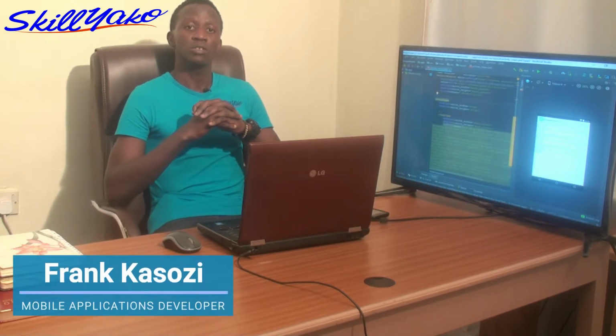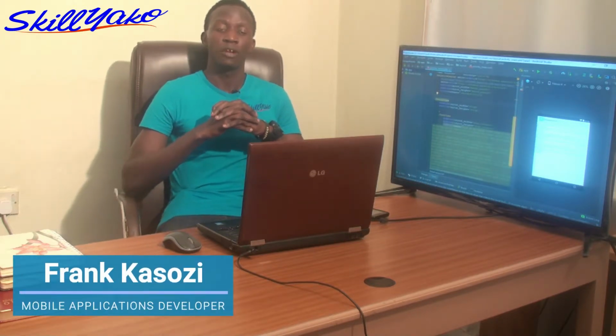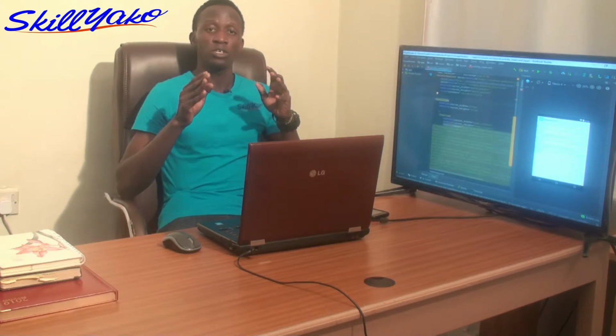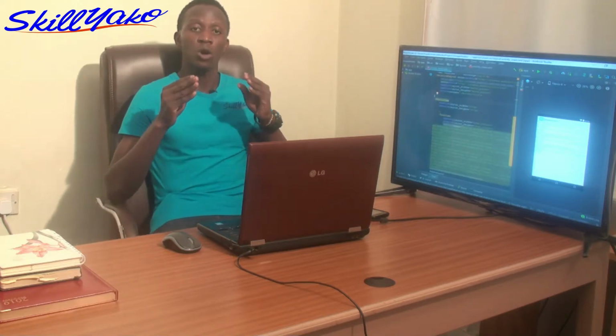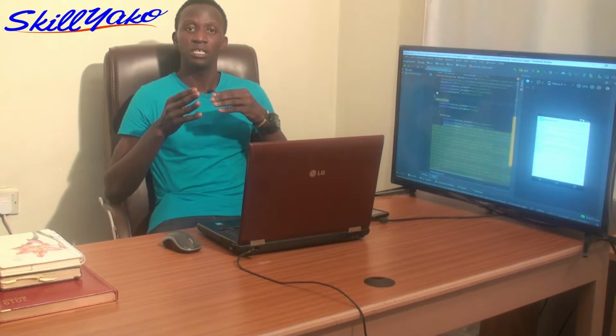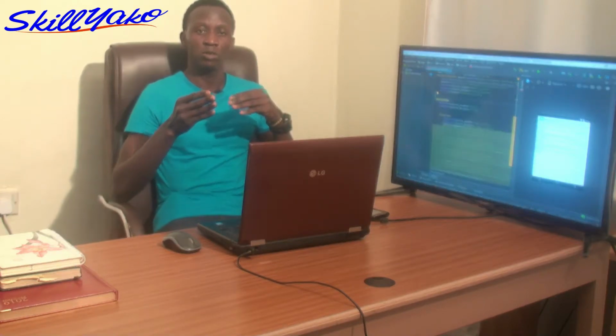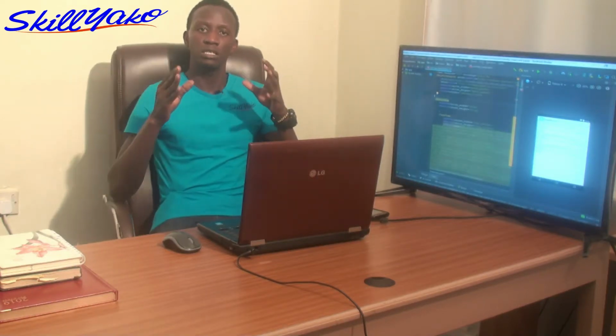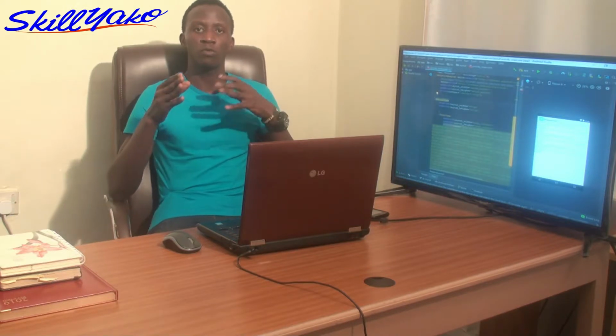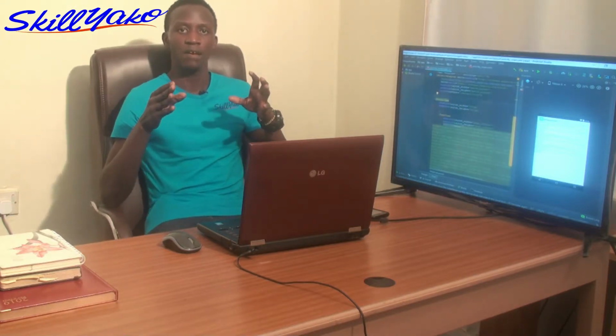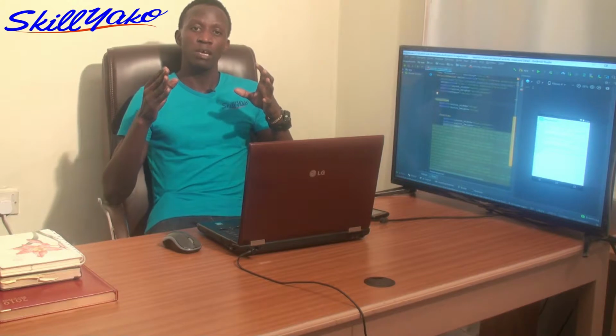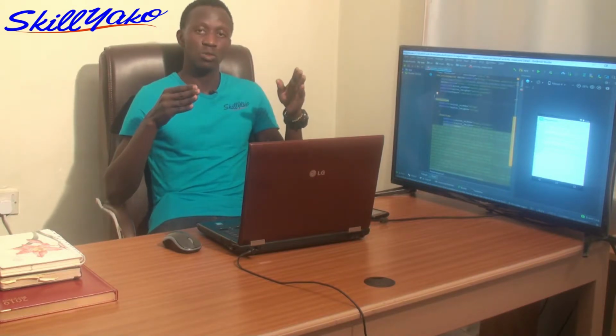And in this course, we are still focusing on Android. And right now, we are going to look at how to put images into our application. Because in the previous lessons, we looked at how to add text. We looked at how to format text, the size, the color. So now we are going to aim at how to add images to our applications.